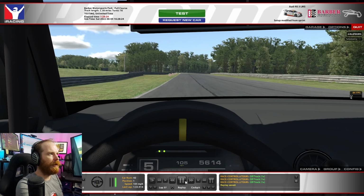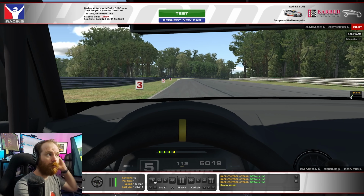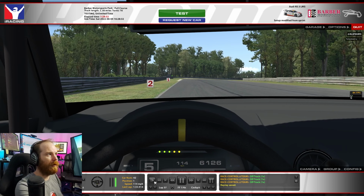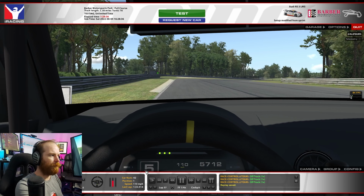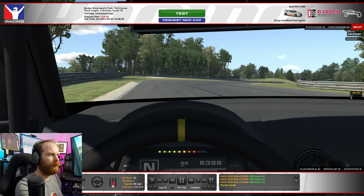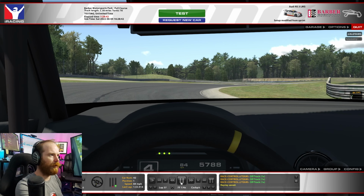Then our next braking point is going to be a little bit past the 2 here. This is a tricky section. It's rewarding when you get it right, but it's frustrating when you don't. We're gonna hit the brakes, kind of turn the car in. If you turn too sharp here, you're just gonna send yourself into a big old slide.